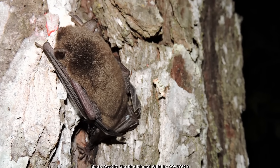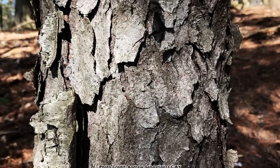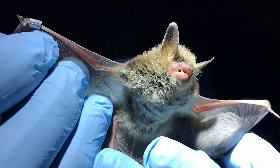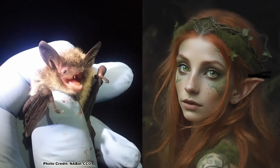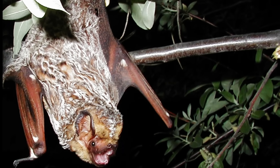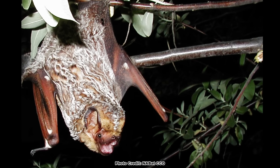That flaking bark also helps some critters that need all the help they can get these days — bats. Many species of bats roost in trees during the summer and several of them love to snuggle up under exfoliating bark like that of a mature wild black cherry. One species known to roost in wild black cherry is the northern long-eared bat, which has some nice pointy elf ears or Vulcan ears if you're more into sci-fi than fantasy. Another bat known to roost in wild black cherry is the hoary bat, which is named for the frosty look of its fur and happens to be my favorite eastern bat species.